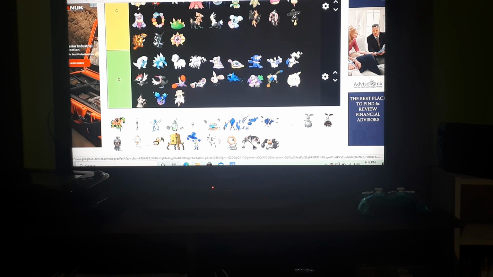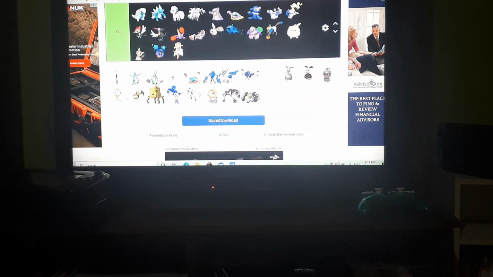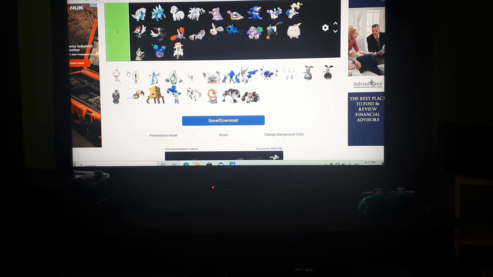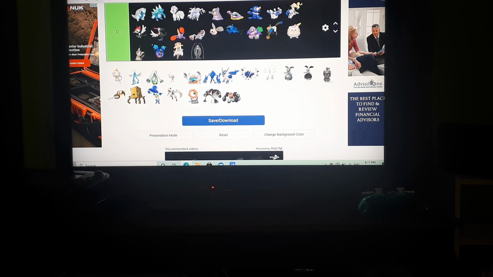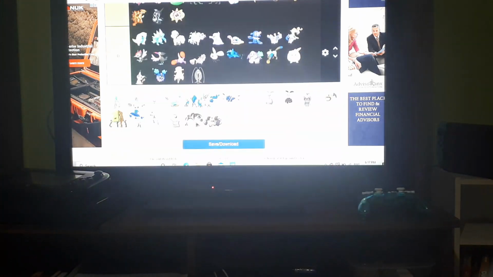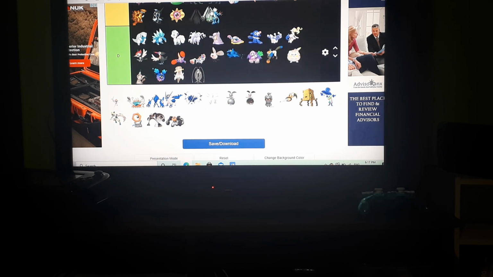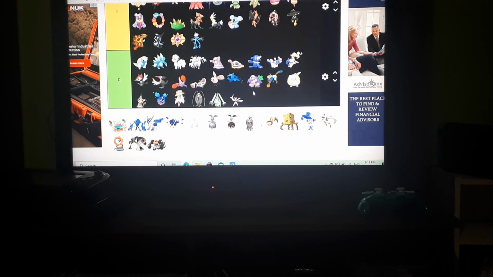This one I don't really like. This dude I like. You I don't like. You, this Poipole, B tier. Electric dude's going there. You're going there. The shiny's going there too.